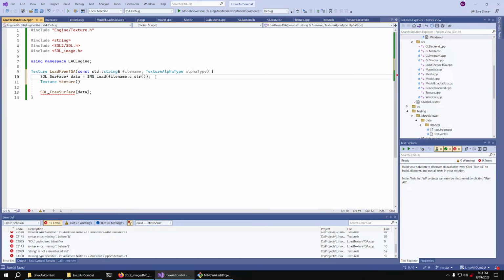Okay, so from that constructor we just wrote, we need to load SDL surface and then read the actual texture format and the width and height and the other metadata.